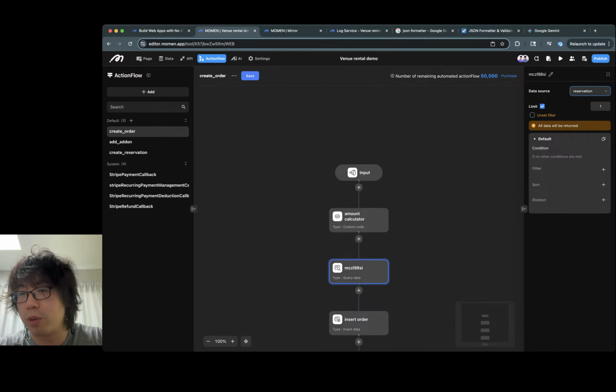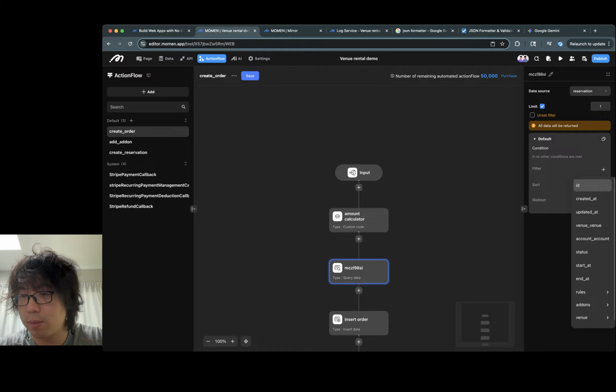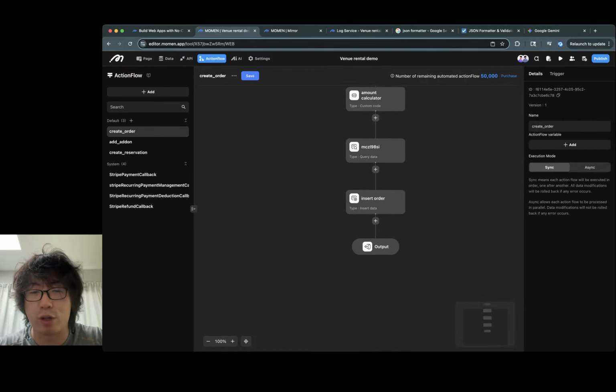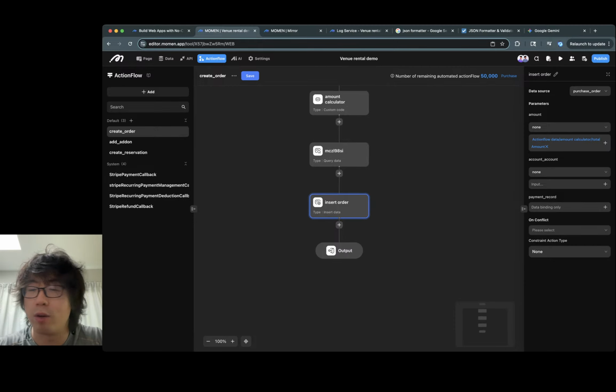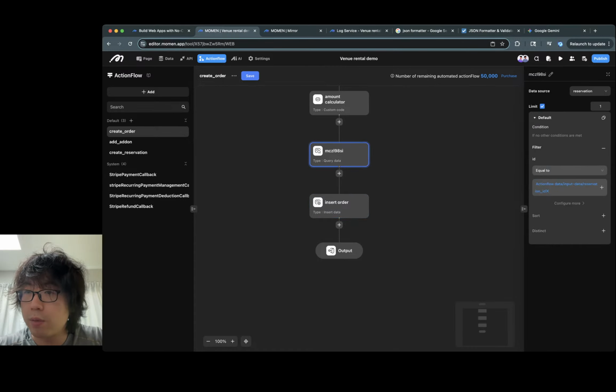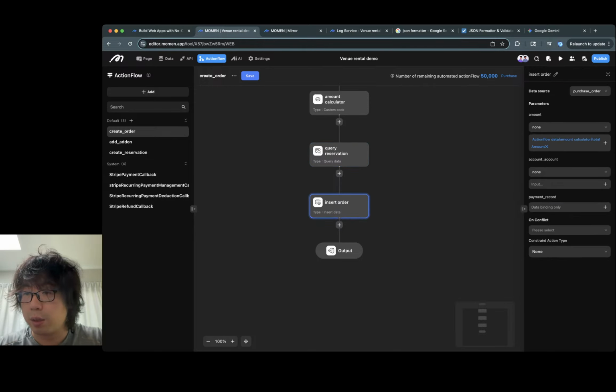It's kind of wasteful, but it's not too much trouble because you don't create orders all the time. We call this query reservation, so that we know what we're looking at. Query reservations ID, payment record. We don't need to touch anything. Okay, that's all we need.